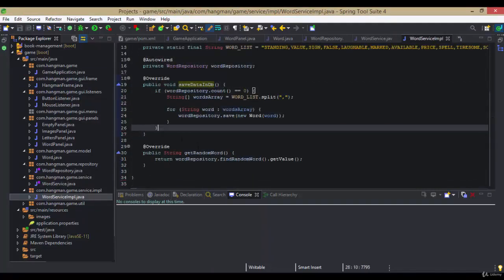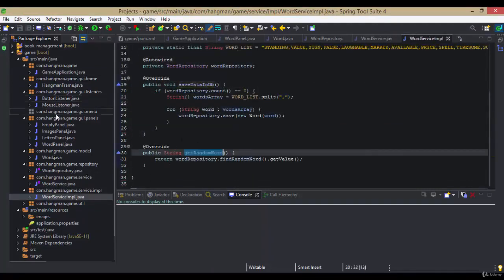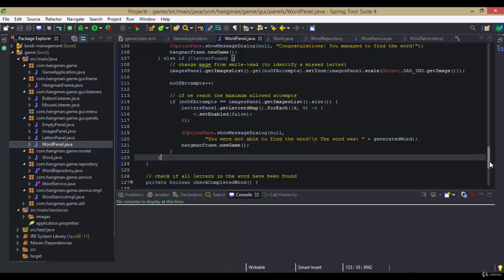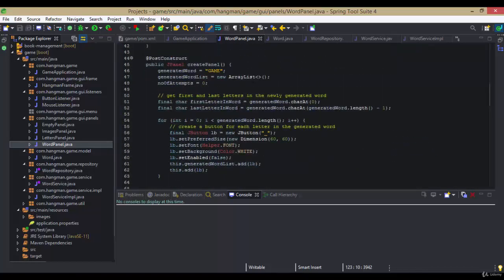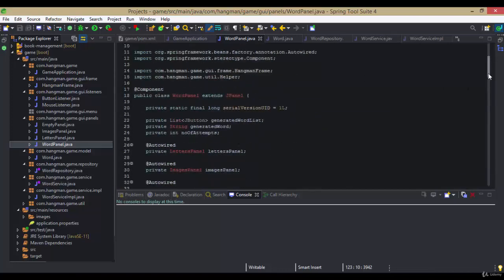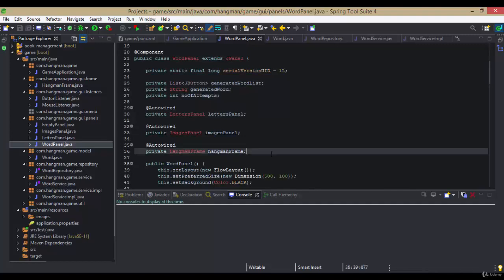Now we need a way to invoke this getRandomWord method, and if you recall, on the word panel we set by default that the game text is the generated word, and we need to change this.